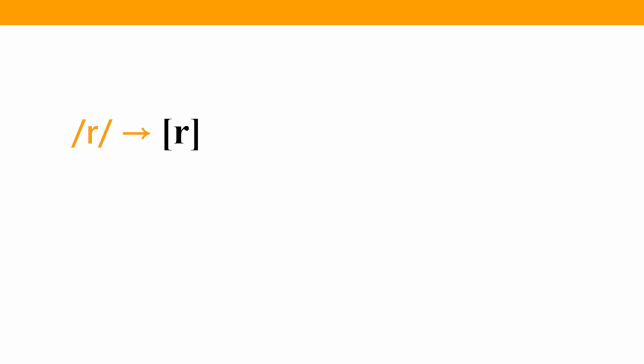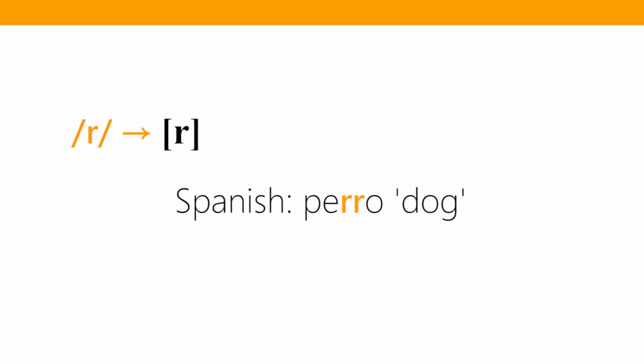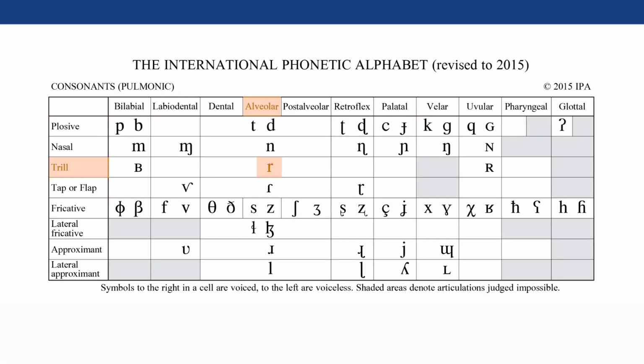So now you would ask, regardless of rhoticity, is there any other allophone for R? Yes. So this R, which is the typical Spanish R, like perro for dog or pero for but, you might think typically you don't hear this R, the roll, like when you roll your tongue. You don't hear this R. So which R is that? This one. You see the one that is alveolar trill?